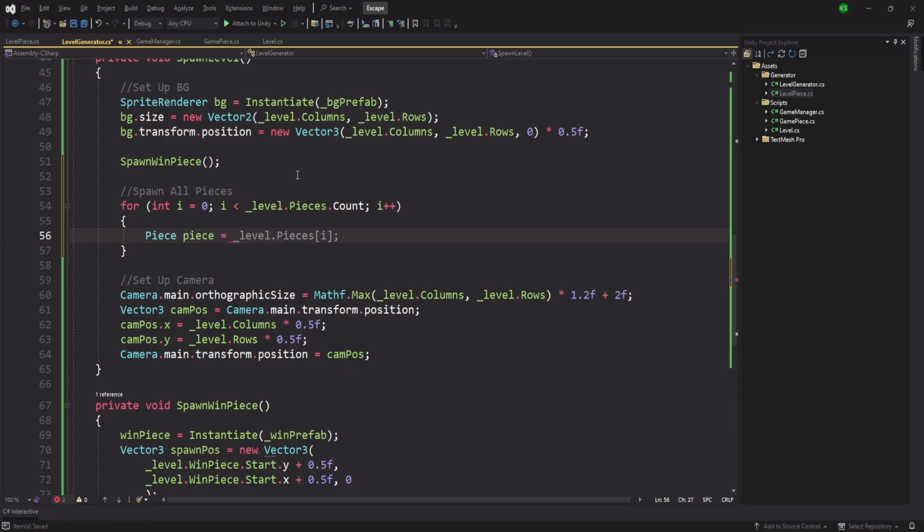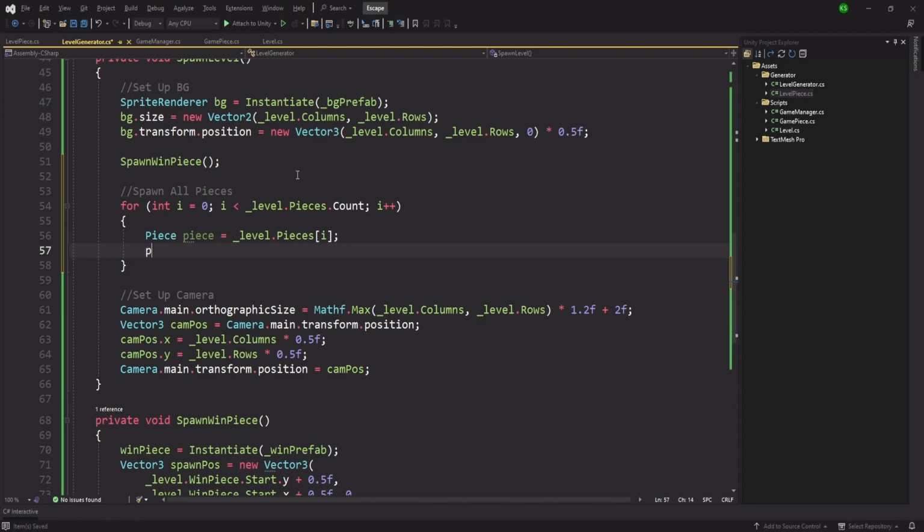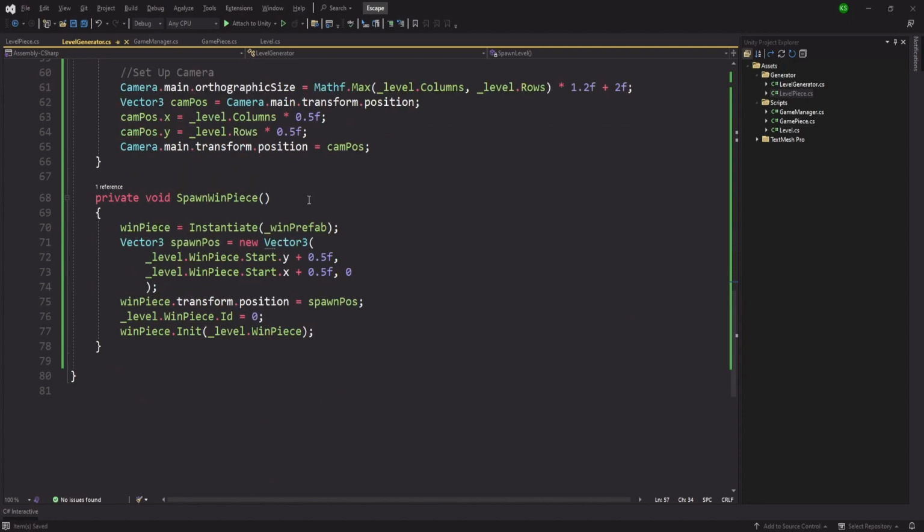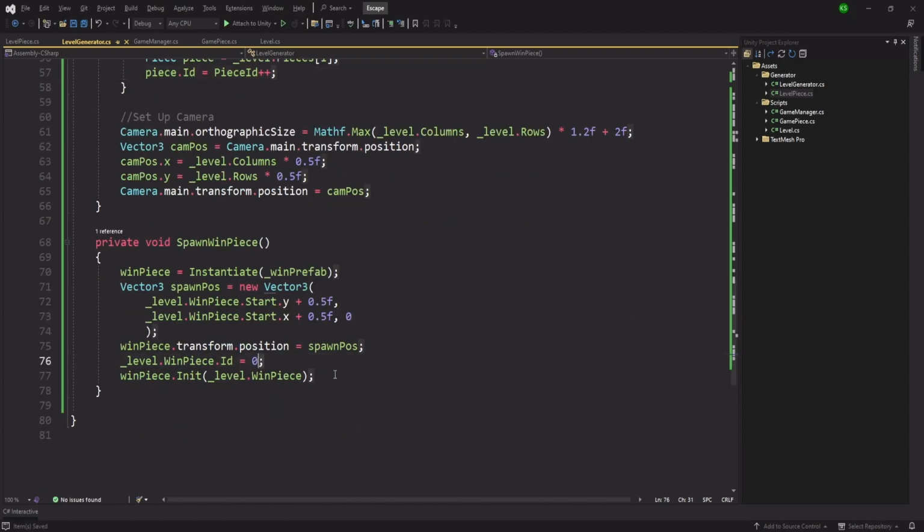Piece is going to be level.pieces[i]. Piece.id is going to be equal to pieceId++. Level.winPiece.id is going to be equal to 0.